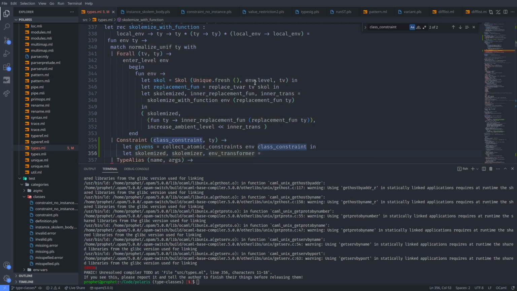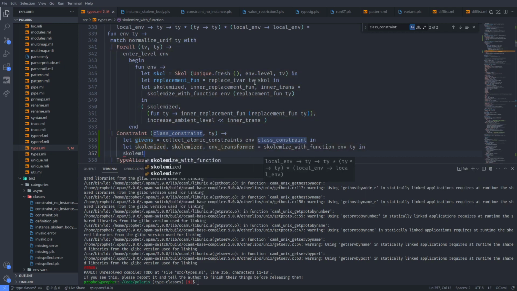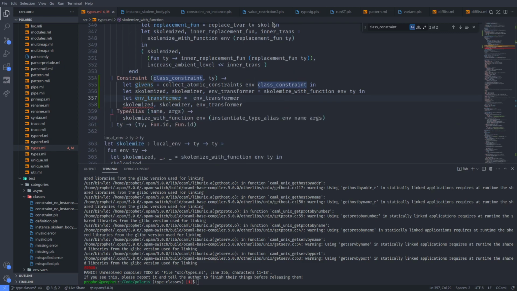So just continue recursively. And then we extend the transformer. I guess we can do that a bit more nicely.